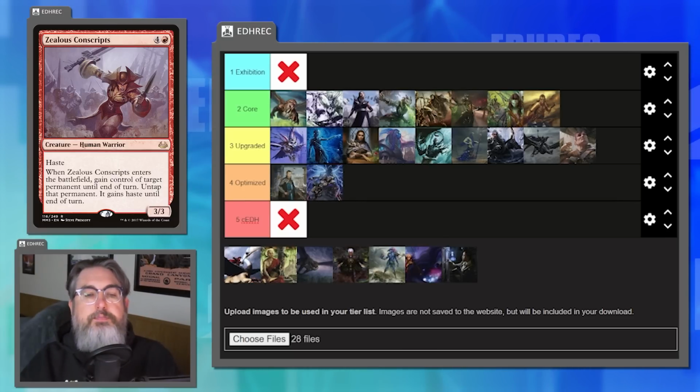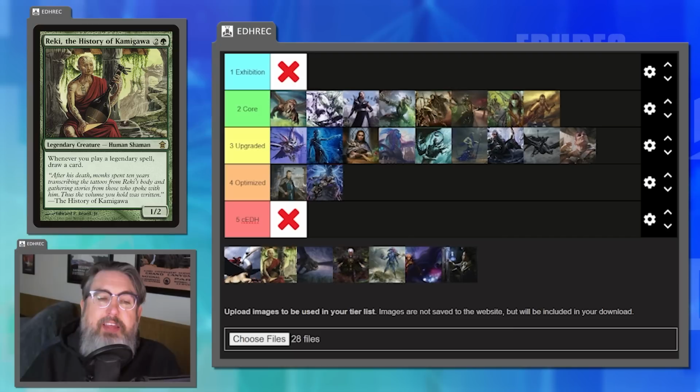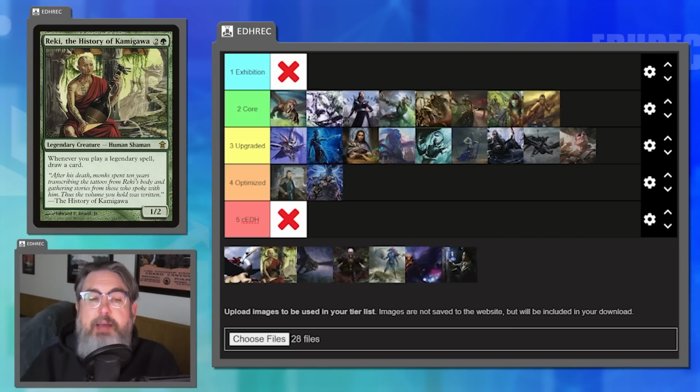At number 20, here is my Reki, the History of Kamigawa deck, which is another deck that's over a decade old here. The game plan is very simple. I play legends and draw cards off of Reki for playing a legend, which hopefully lets me play another legend to draw another card, which lets me play a legend to draw a card. That's rinse and repeat over and over again.